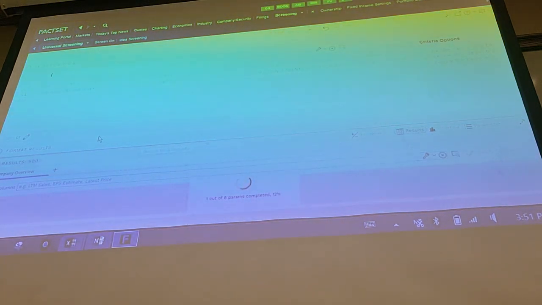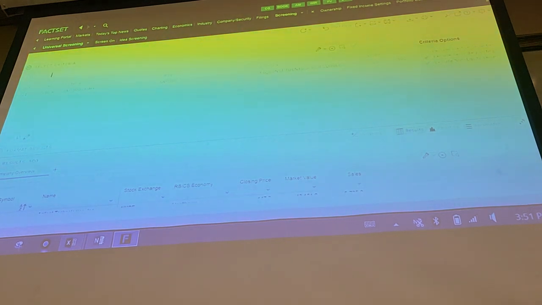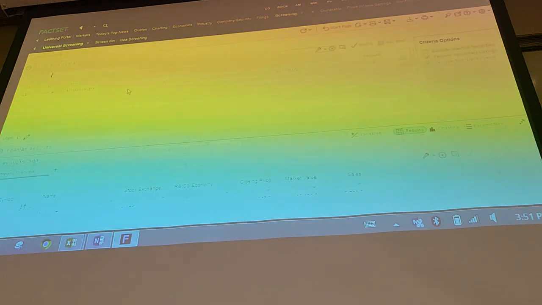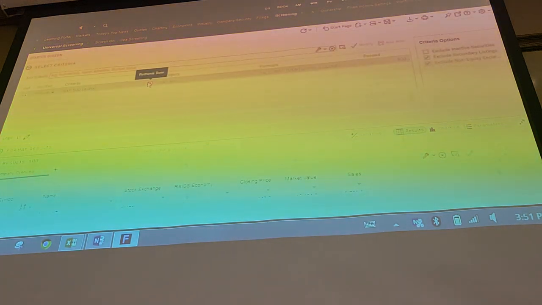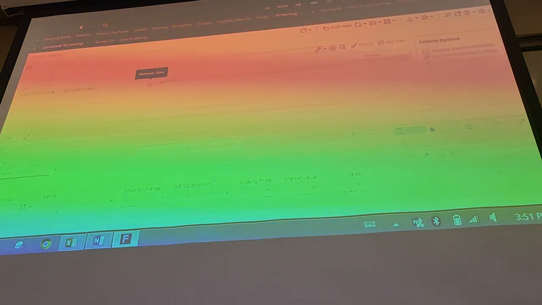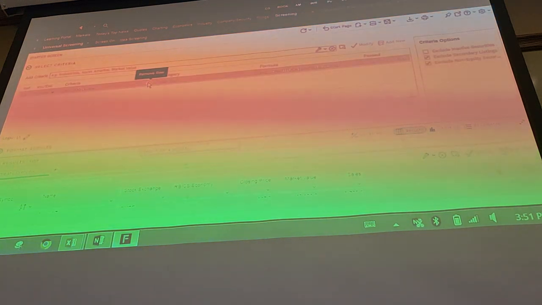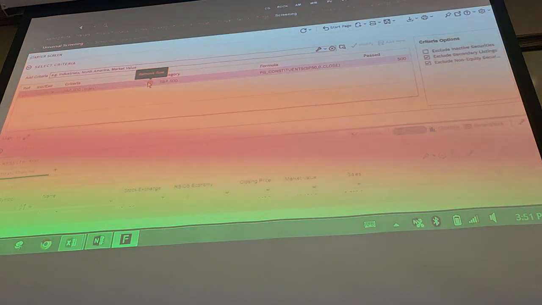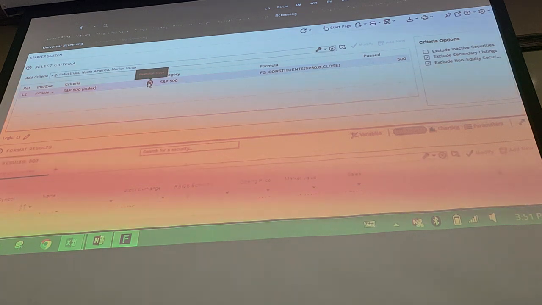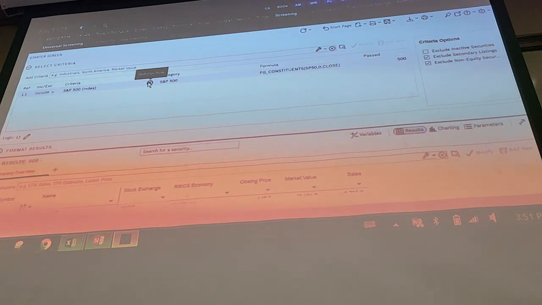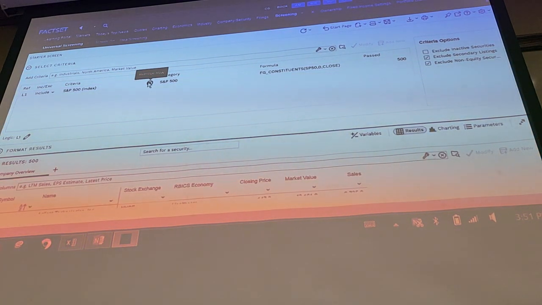Now, it automatically defaults to S&P 500. Let me give you a caveat here. I'm about to show you a little bit more than what you need to do, but in case you want to do some of this on your own from scratch all the way, let me start back at the beginning a bit. So let's get rid of that.